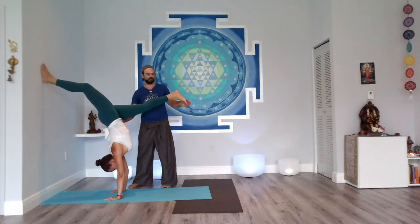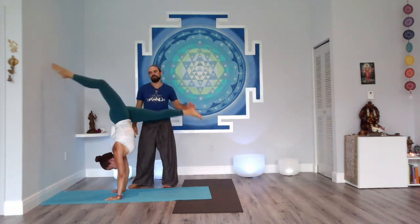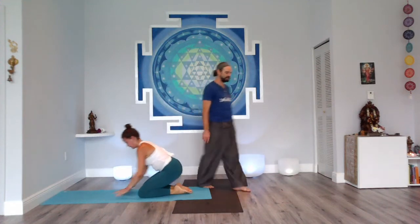Ball of the foot to the wall, heel to the wall. That helps to hold the inner rotation in the leg that's reaching to the wall so the outer leg can expand and outer rotate, pulling back in towards the hip.